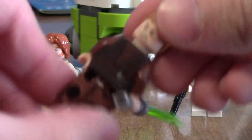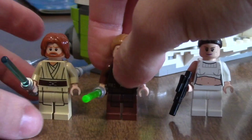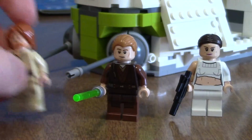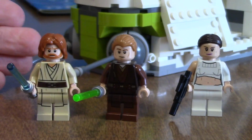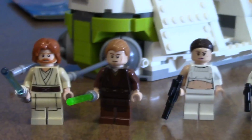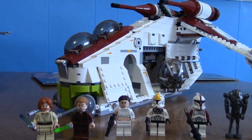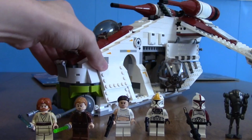They had double-sided faces. I'm going to start doing Throwback Thursday reviews, and I asked you guys on a little YouTube poll which set you want me to review first. I'm going to do a full review of this. Probably that's going to come out this Thursday. If not, next Thursday, but I'm hoping that'll come out soon. So I'm not going to go into too many details of this set, because you can check out the Throwback review.